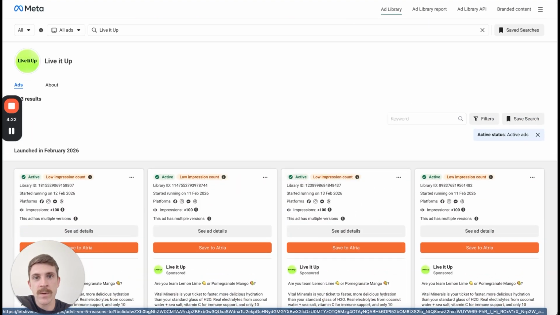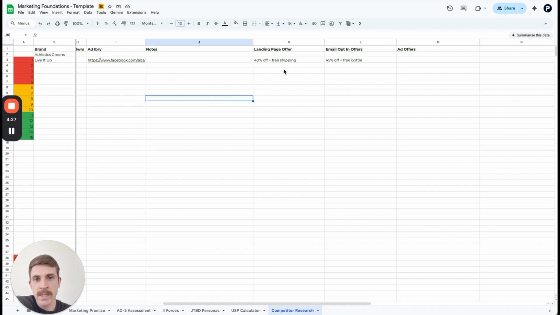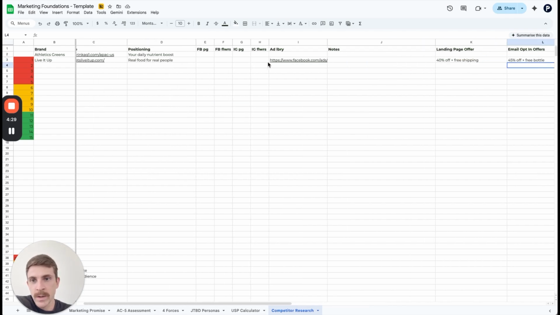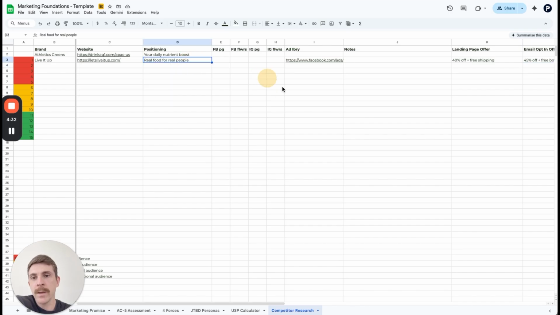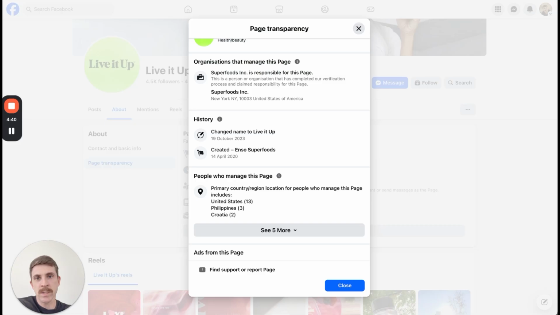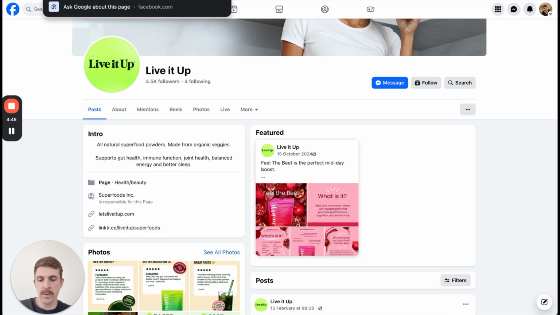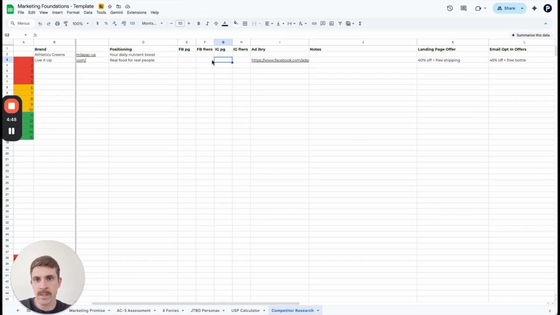And so that is how it's done. So basically from here, if we jump across to this sheet, I have gleaned some really good information. I'm getting a competitor, looking at their positioning. You can write in how many followers they have, because you know that, and their Facebook page as well. If we go back to Live It Up, you can just copy and paste the actual Facebook page into here, their Instagram page as well, and the amount of followers they have to give you an indication of how established this brand is online.